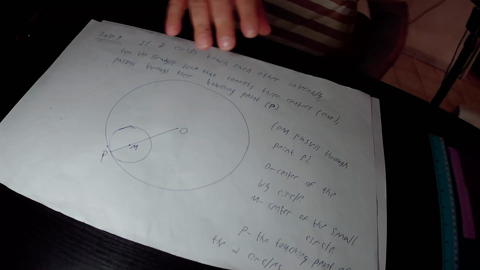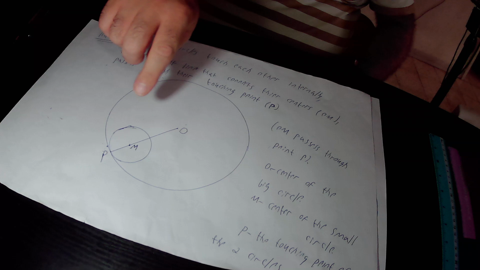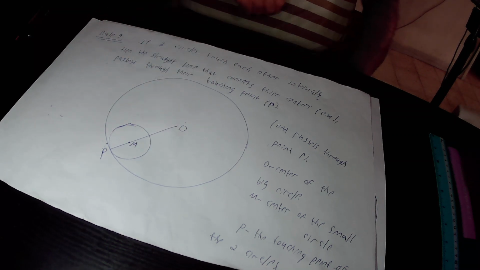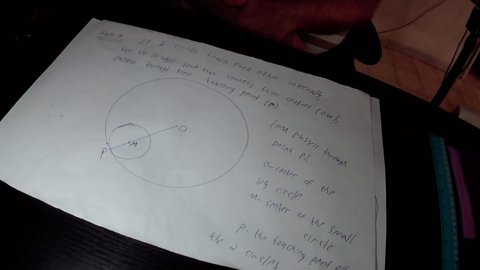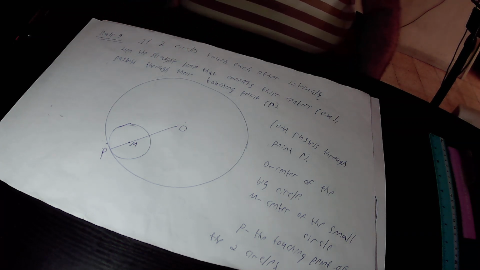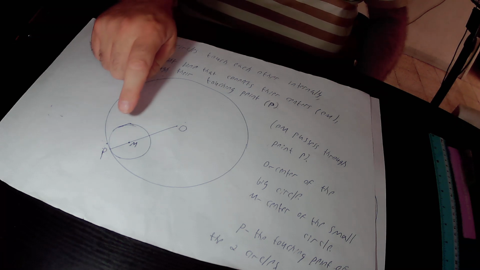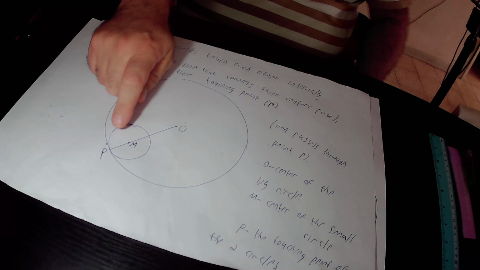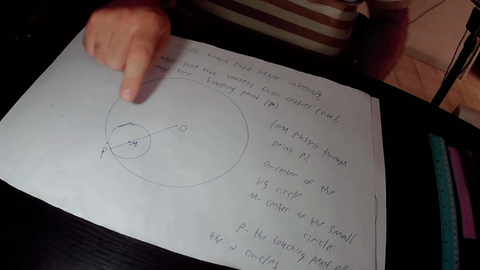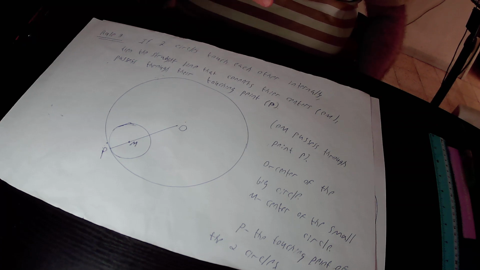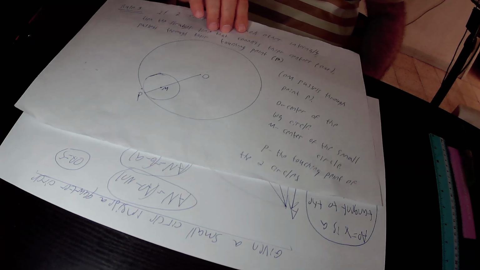In the drawing, we have two circles. The center of this big circle is at point O. The center of this small circle is at point M. The side line that connects the centers together is the side line OM. According to rule 9, this side line OM must pass through the touching point, that is point P. Again, O, M and P are on one line according to rule 9. So we can implement rule 9 in our drawing.